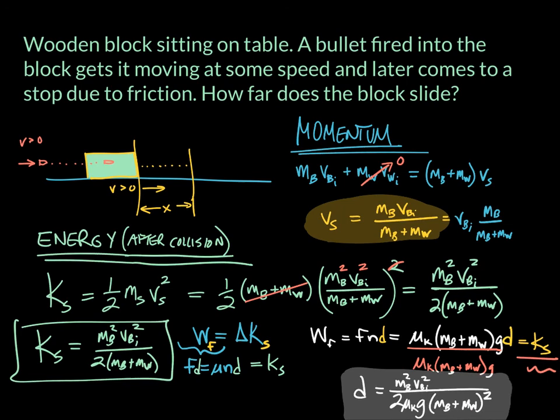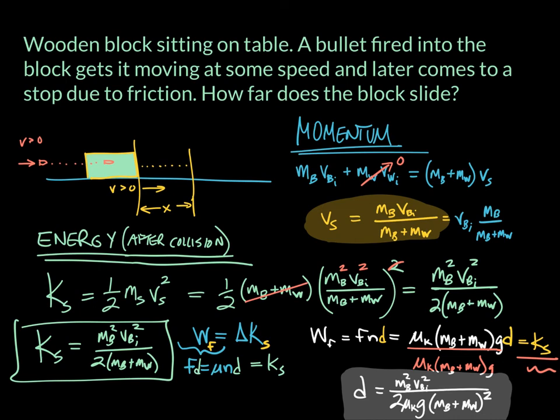So this classical bullet in a block business requires this approach. This is the most efficient way to solve this kind of problem where you have what's called an inelastic collision, meaning the objects stick together. Two speeds, one of them might be zero, but one of them needs to not be zero, and they need to collide. And if they stick together by any means, so sometimes cars will stick together after collision, sometimes they don't. Sometimes the bullet will stick in the block and make it move.